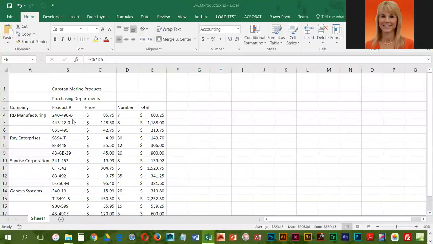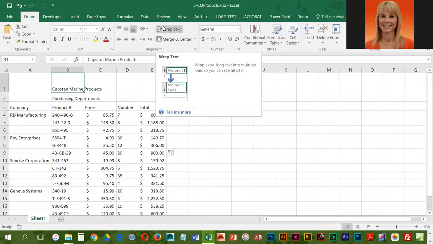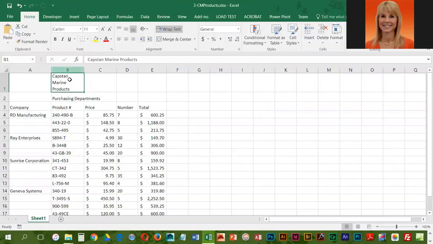So we pretty much have the text and the numbers that we want in this spreadsheet. So our last task is to apply the formatting. And we are going to click on cell B1, and they would like us to wrap the text within this cell, which is actually going to look kind of silly, but we're going to click on that. And you can see that it automatically wrapped the text.